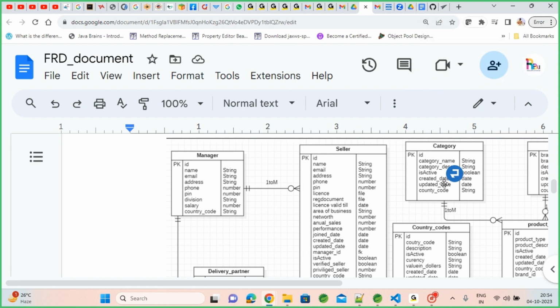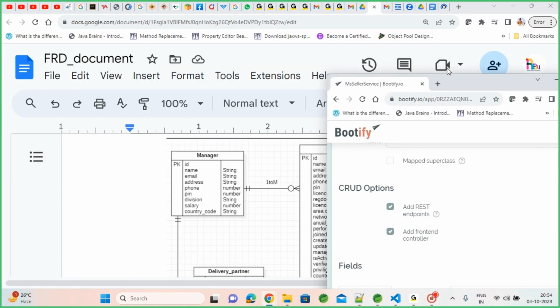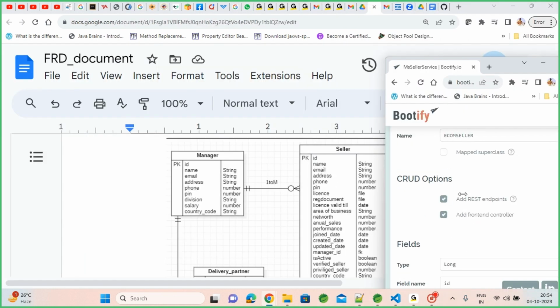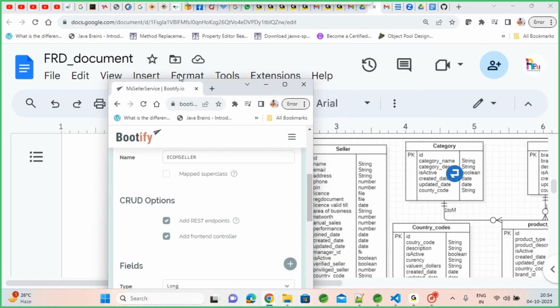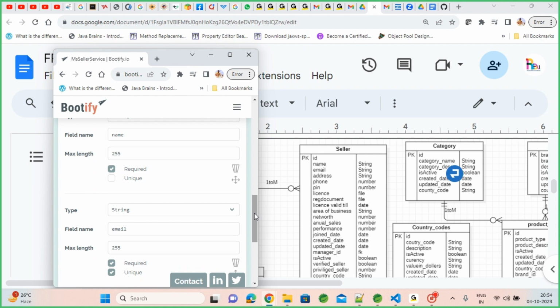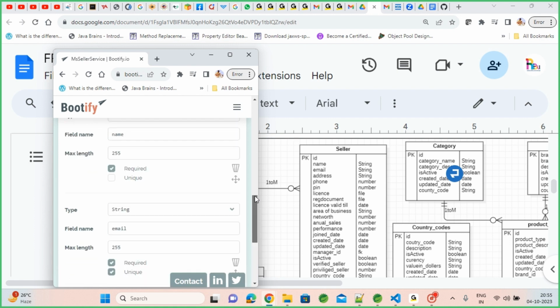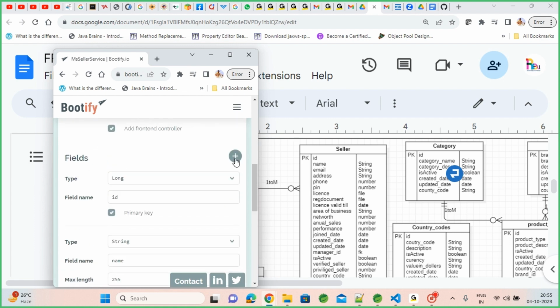Let me capture them, or else side by side I will put. Okay, address, lot of fields required.